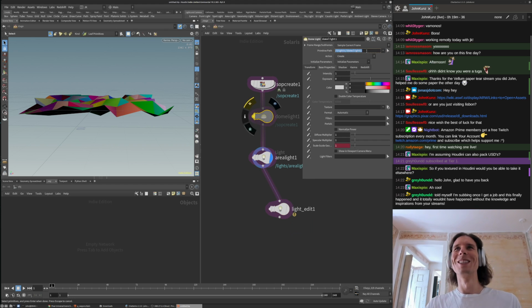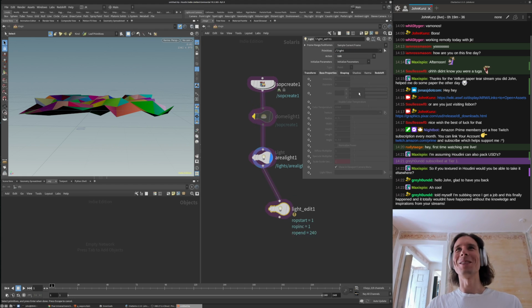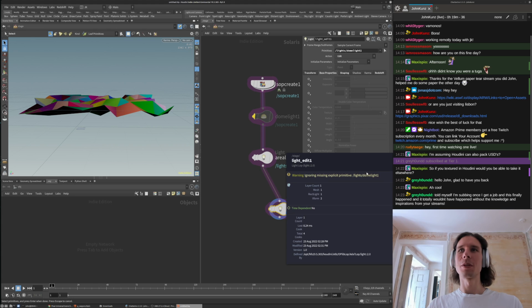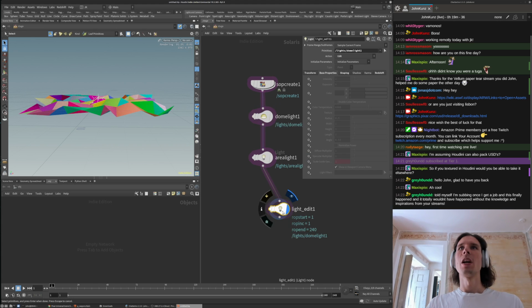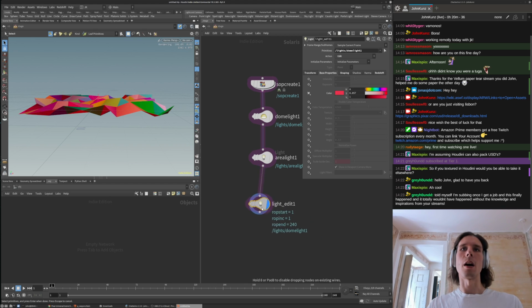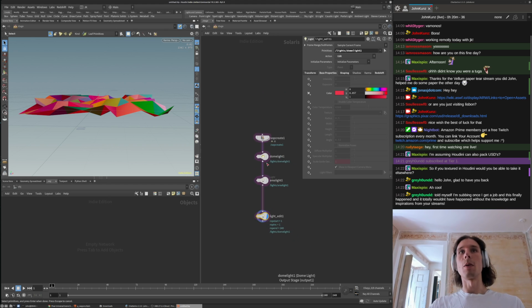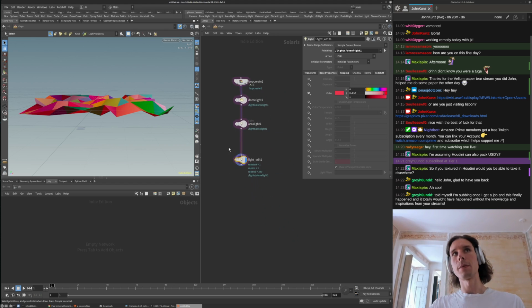I'm still getting used to the UI and stuff like that of everything. So I think if you paste it in like that, it should be able to, so if I turn it back on, then later in the chain, I could do specific overrides or edits or something like that. So you could maybe multiply with the existing light color and do some red tint. So it's a more non-destructive way of working, I guess, more visual.